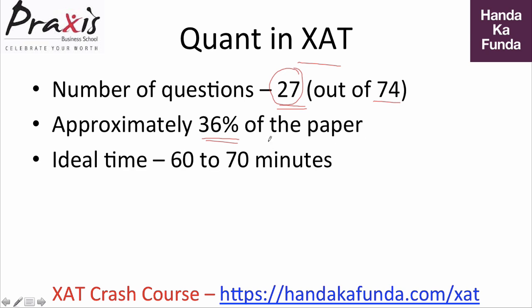Now, the ideal time for this, Quant is a really high scoring section because of one, the larger number of questions and it's a little bit easier. Also, if you are targeting XLRI business management, that is the best program that is offered by XLRI, then you need to score a minimum of 90 percentile in Quant, whereas the sectional cutoff for the other sections is 80 percentile. So that means you need to give extra importance, extra weightage to Quant, and that is why I recommend dedicating 60 to 70 minutes out of the total of 165 purely to Quant.